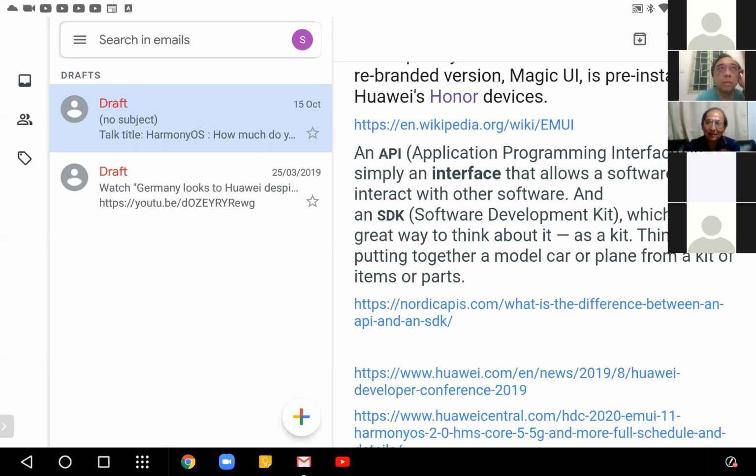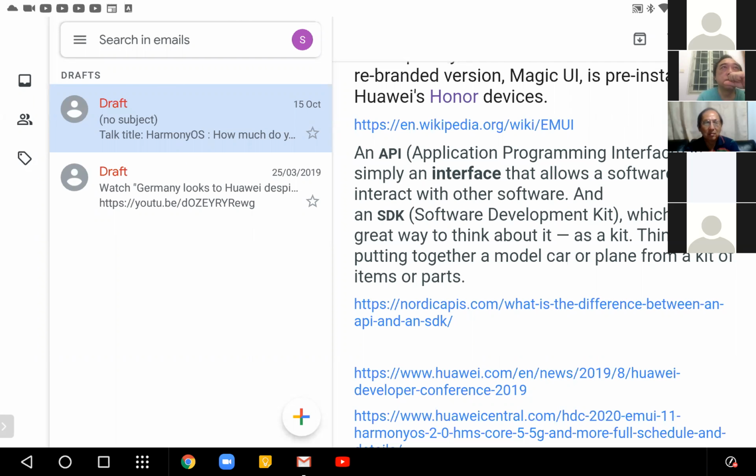Then with PayLah, PayNow, and all kinds of platforms which will be different from other countries, their payment system and so on. So if we are talking about whether Huawei at this moment in their app store has sufficient localized apps, the answer is yes, because I've checked their app store, and all the Singapore banks, whether OCBC, Standard Chartered, have developed their apps already. If you buy a Huawei device, all these apps are there already.